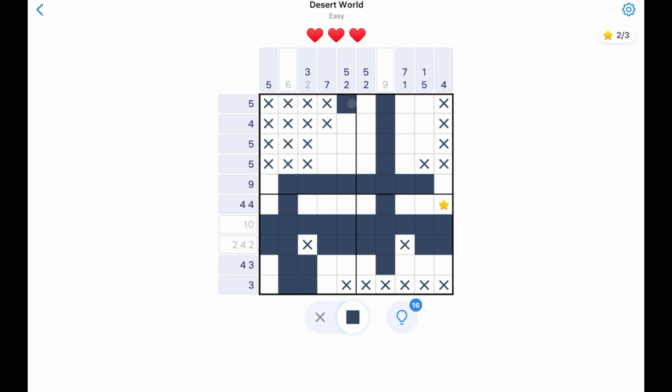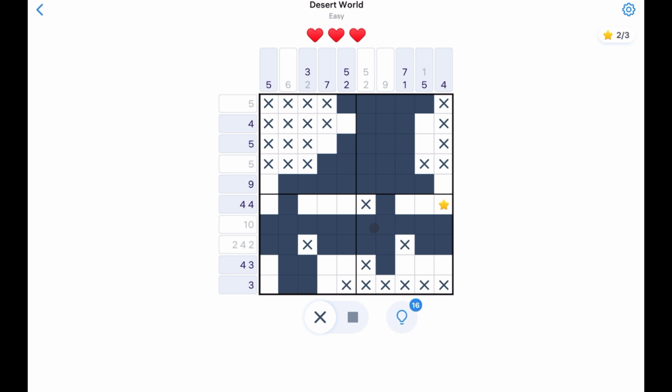This 5, there's exactly 5 spaces left. And this 4 will overlap here, and this 5 will overlap here. This 5, there's only 5 spaces left in that row, so that fills that up. And we have this top edge done, so we can fill in these numbers. That one is a 1, so we're going to go ahead and mark it off. And this one is a 7, followed by a 1, and there's only 1 space left, so we'll go ahead and finish that. And then this one is a 5, so that finishes that column.